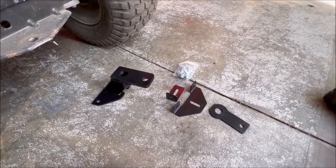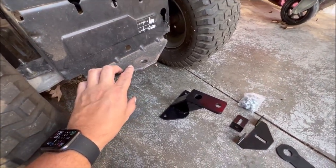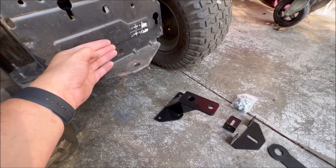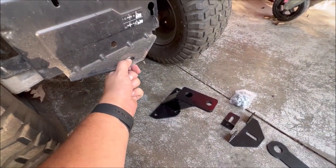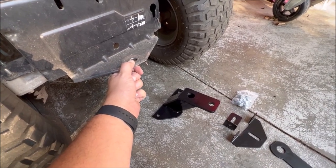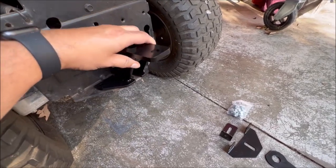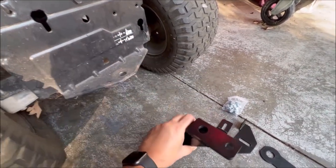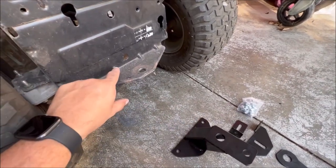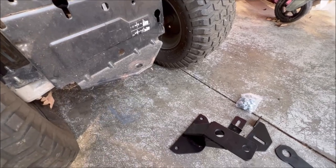So here's basically how this is going to work. You've got a piece of material here and here. Of course, your gears and stuff are up underneath here, but this is meant to tow a small yard trailer or a sweeper or something. This is going to sit up here. And yes, we're going to have to drill some holes. I also have some fins here I'm going to have to contend with, but so be it. That reinforces the bend there.